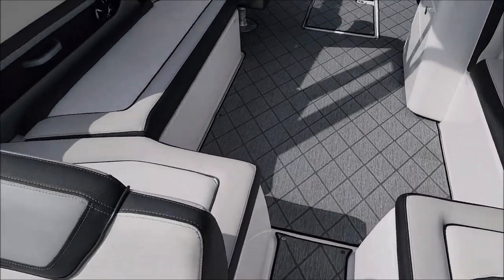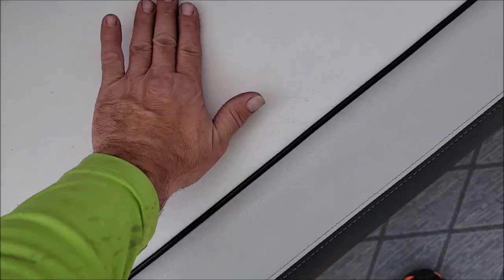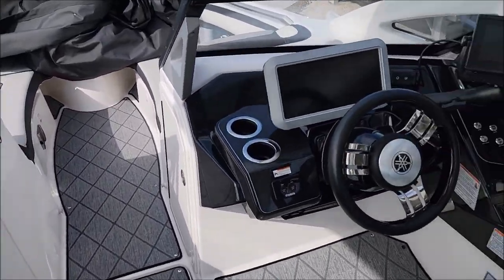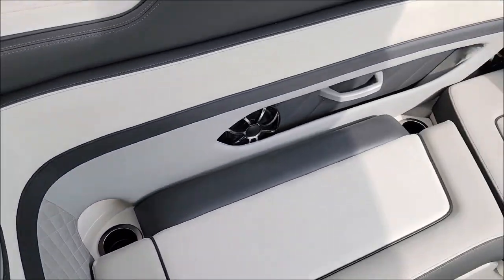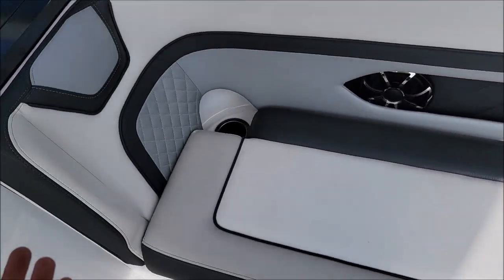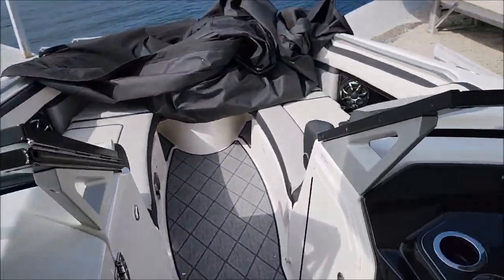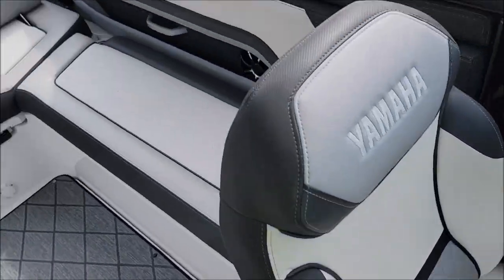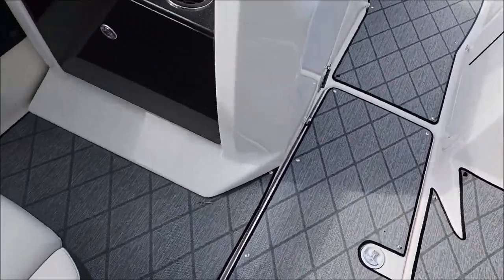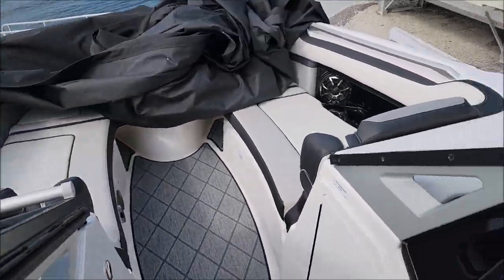This is the 27-foot Yamaha we did a few weeks ago. It had some debris — it has this black crap all over it, you can see this dust. We're going to get all that off. It was sitting at the Cycle Springs Boat Service Center for about a week and a half after we finished it. The owner picked it up and wasn't happy because it wasn't immediately covered up and got all this black stuff all over it, making the vinyl look much dirtier than it actually is. So we're here today to do a once-over on the whole interior — just wipe everything down and see if we can get any more stains out.